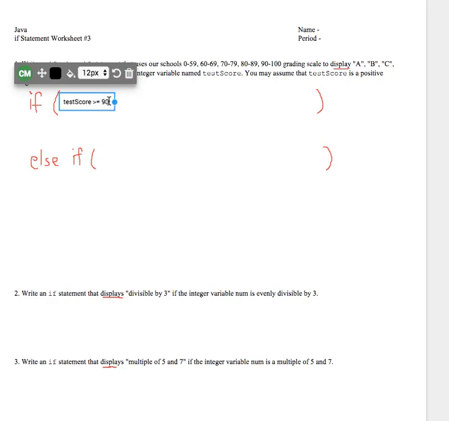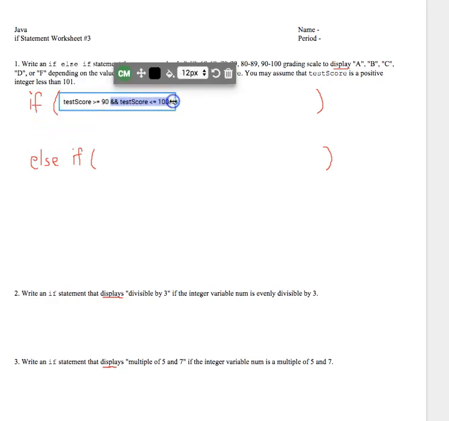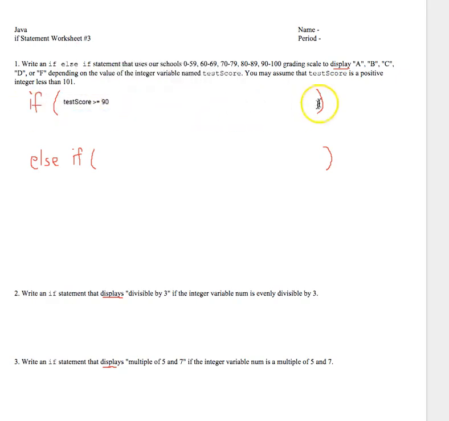So maybe you want to say and testScore is less than or equal to 100. If it were possible to get over 100, you'd have to ask the person that's hiring you to do this exercise. You could possibly choose not to include that and clause. It's up to you to interpret this question as best you see fit. And we don't need that parenthesis over there that far away anymore, so I'm just going to erase it for the purpose of this worksheet and put the parenthesis right in there.